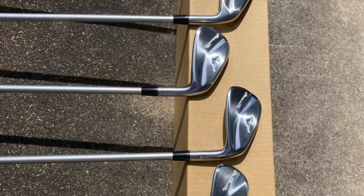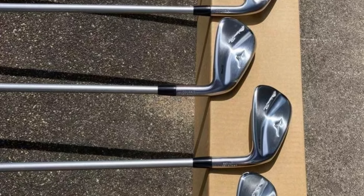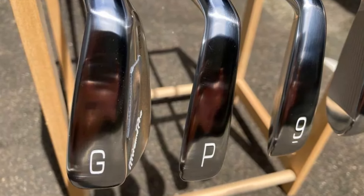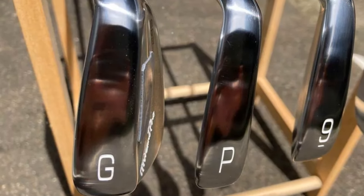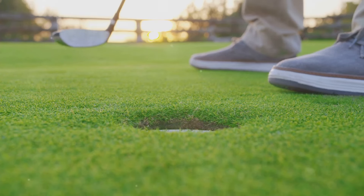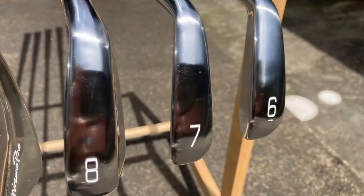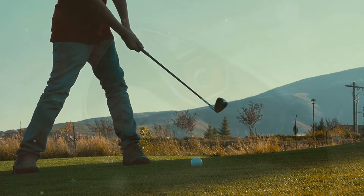The irons are shaped to resemble blades but are sized for performance, with additional bounce angle for improved turf interaction. The Pro 245 irons resemble the larger version of the Pro 241, with a brushed chrome finish and similar branding. At address, the Pro 245 features the longest blade length and thickest top line in the range, maintaining a sleek appearance even in the longer irons. The moderate sole widths will appeal to better players seeking workability.